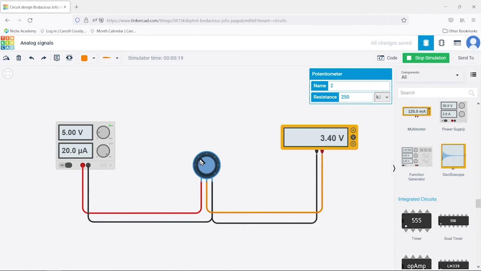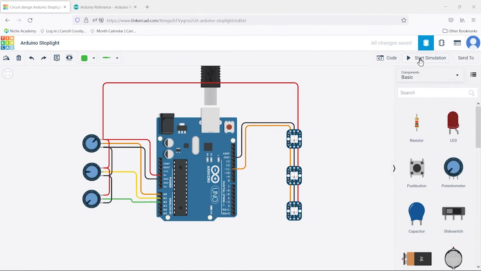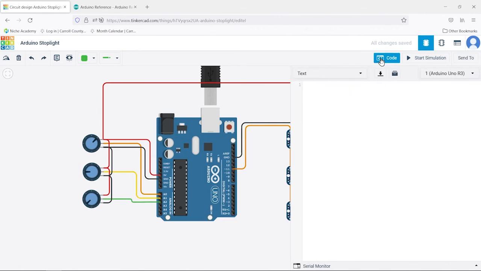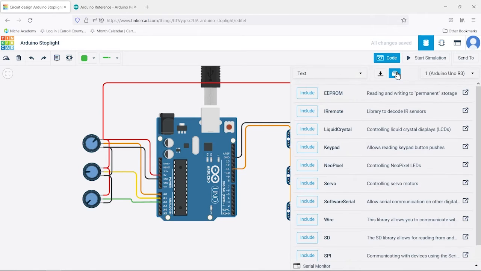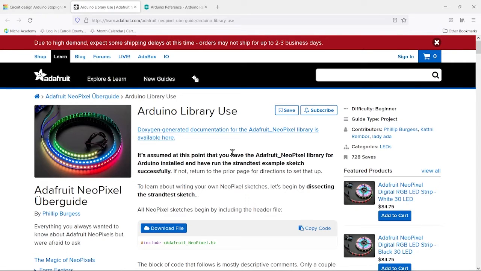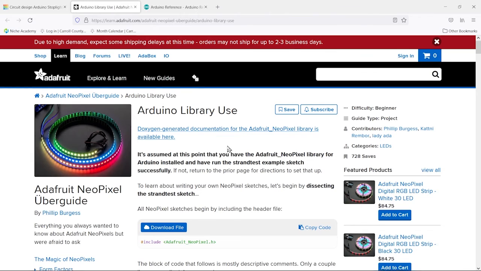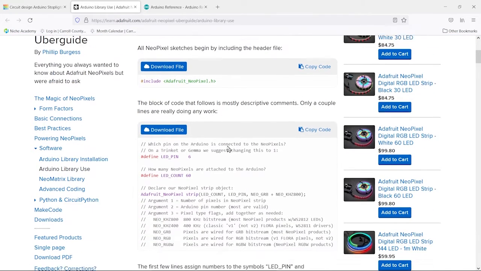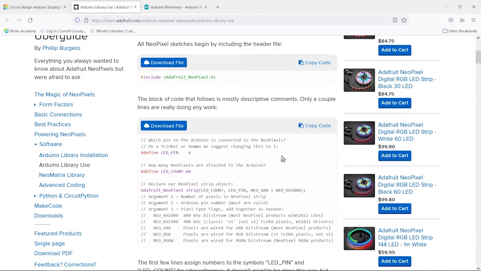Arduino code is broken up into several sections, the first of which being library includes, variable declarations, and object initialization. To access the built-in libraries included with Tinkercad, click the file icon in the text editor to open the library browser. Before we include the Neopixel library, let's take a look at the documentation by clicking the external link. The Adafruit website contains a wealth of information on how to use each function within the library, as well as some example code for each.